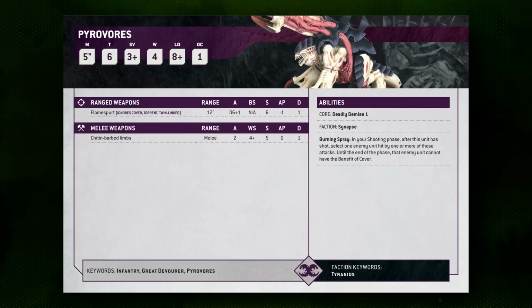And being infantry units, you can take in a unit of a single model. This targeted support effect is going to be much easier to fit into your list than a big stompy monster like an Exocrine. In 10th edition, cover is going to be a huge detriment to fighting against these vehicle units, and the Pyrovore being able to remove it automatically on a whim is super powerful. Not to mention the fact that their gun is also pretty good.